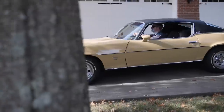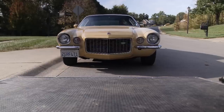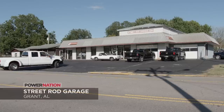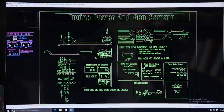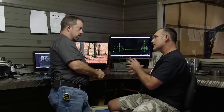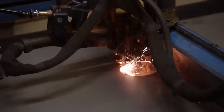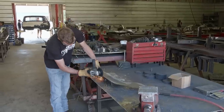From the factory, the Camaro had a subframe setup with rear leaf springs, but for our purposes we needed something more. Another road trip was in order, this time to Grant, Alabama, home of Street Rod Garage. Co-owner Chris Sutton shared his plan to put a full frame under our rig, loaded with the latest high-performance suspension. Chris designed the chassis using measurements from a second-gen Camaro he purchased himself. Each piece of plate steel is cut on a plasma table — no preformed tubing is used. While this process is automated, the next phase of the build is pure old-fashioned craftsmanship.